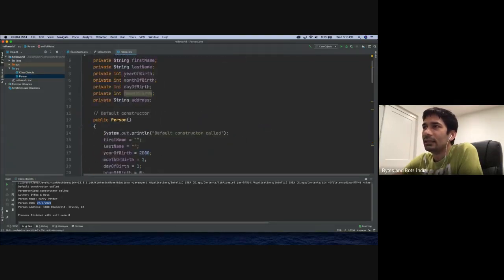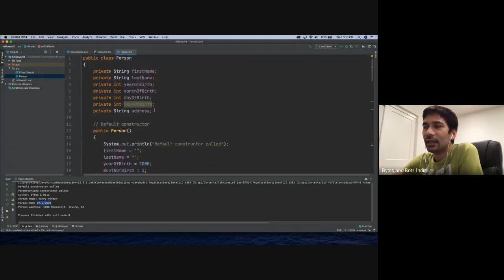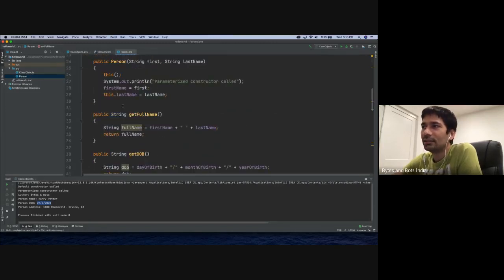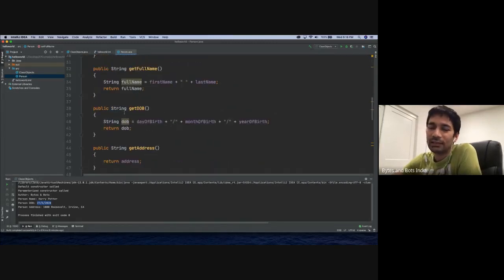We say it's a person class and it has these many attributes, it has these constructors and these methods to access them. So similarly, Java has created its own set of classes, and it has made it available for us to use. So instead of writing our own, we'll look at some of the classes that Java has given us out of the box, and we use it.